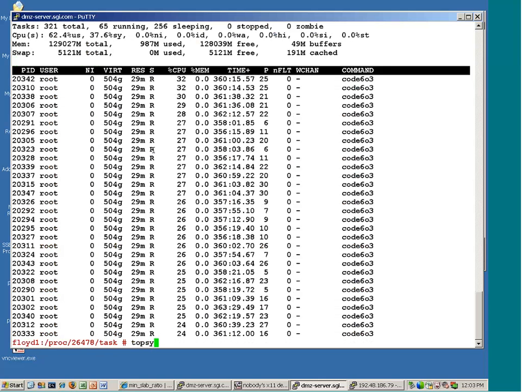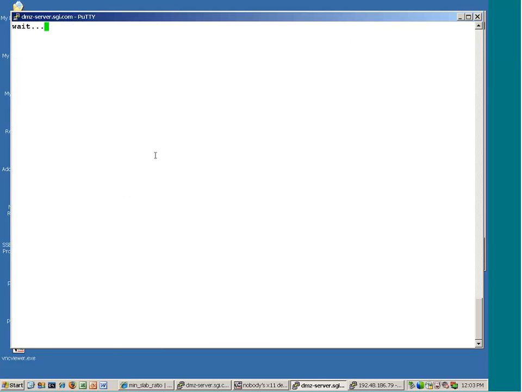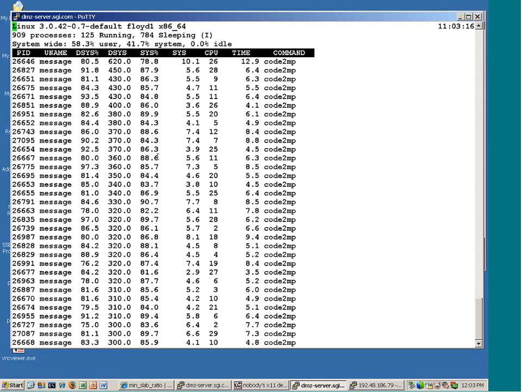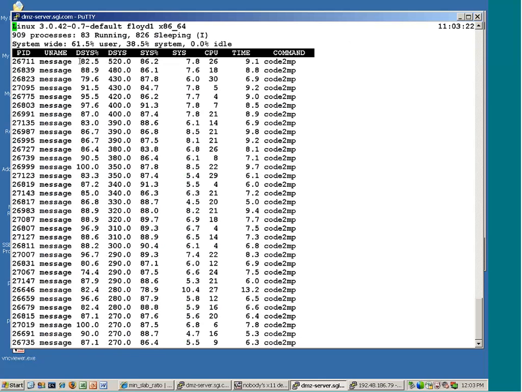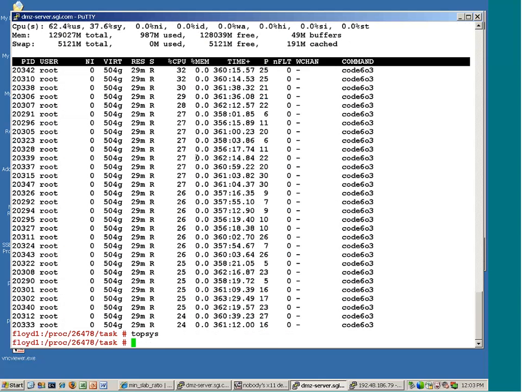Let me start off with a top sys. Code 2MP. So all that system time we're seeing is from this code 2MP. What next? What can I do to look at that system time in more detail to find out the reason for that system time? perf top.